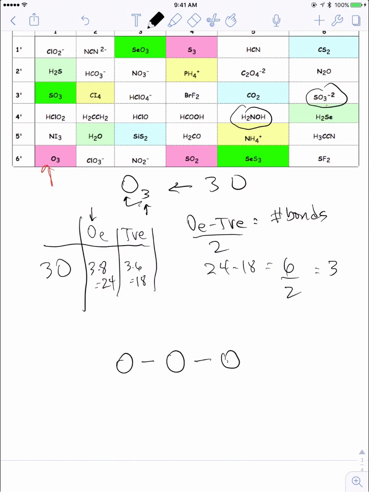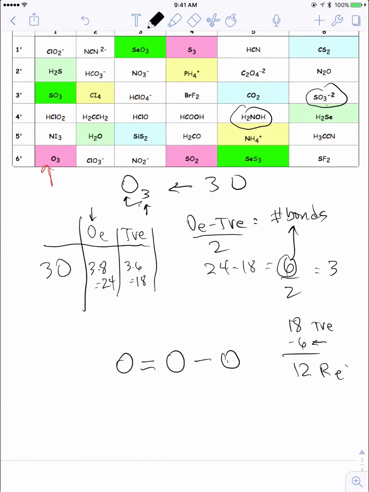Where do I put the third? You could put it over here. If you don't want to do that, you can put it here. But what you need is 3 lines representing 6 electrons. Remember, you have a total of 18 valence electrons minus 6. That's the number of electrons used in bonding. That 6 came over here. And you have now a total of 12 remaining electrons.